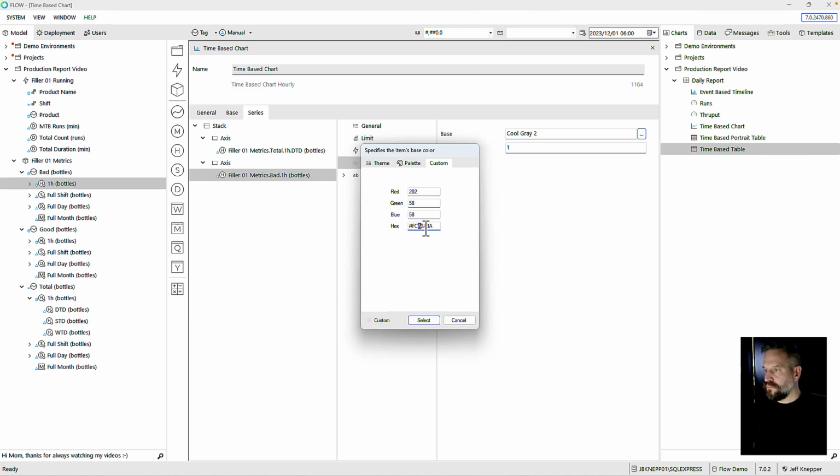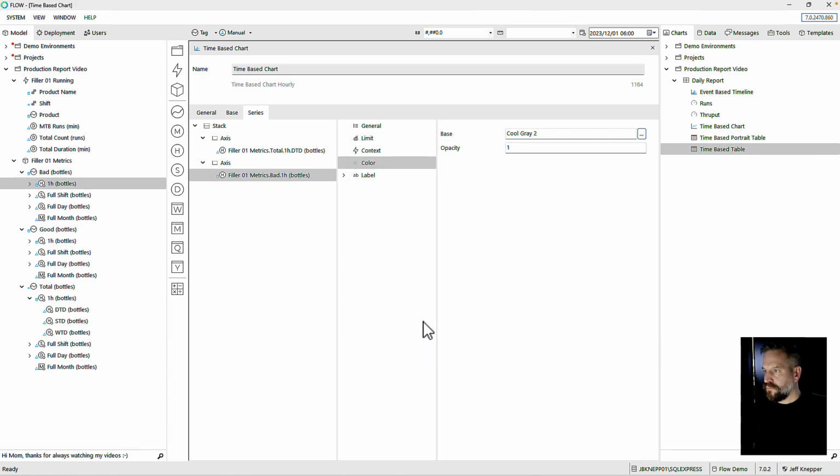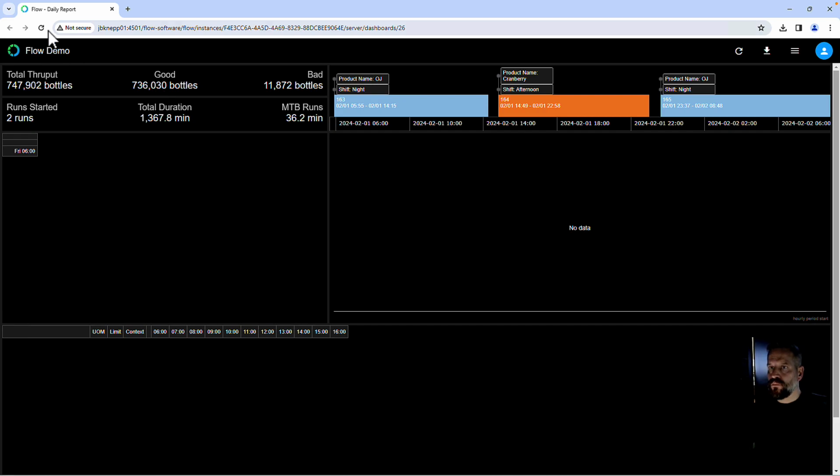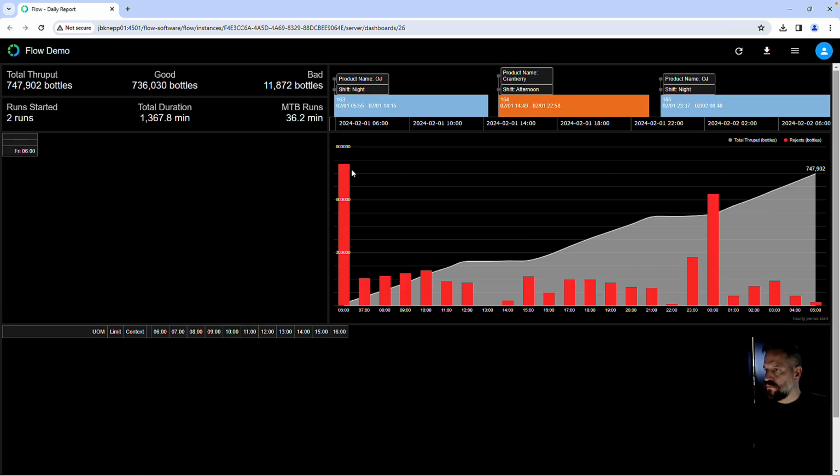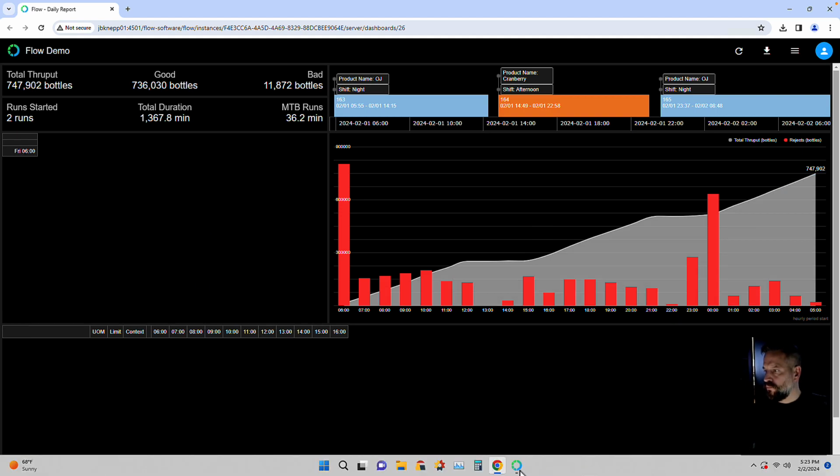I could have gone up to the deployment tab on the left-hand side under Flow Server and just adjusted my theme to represent this red color. I chose to do it the hard way, and you'll see me type it in 4 or 5 times. If I was doing this project again, I would get my theme set before I started building. Okay, so there's my throughput and my bad for the day.